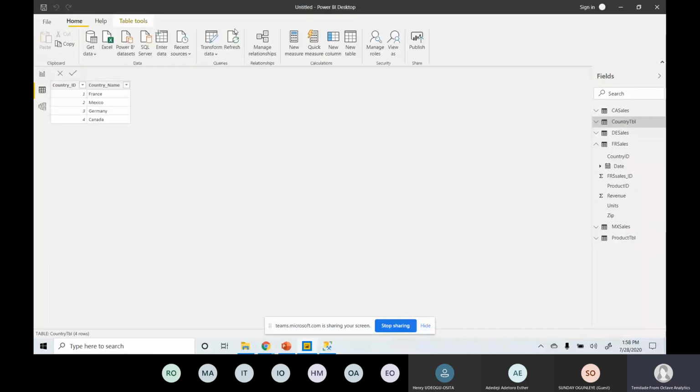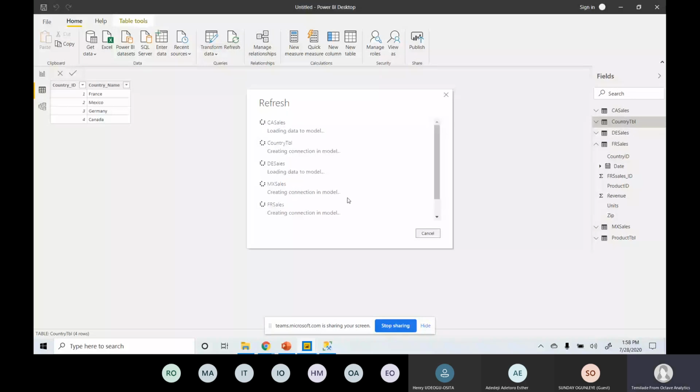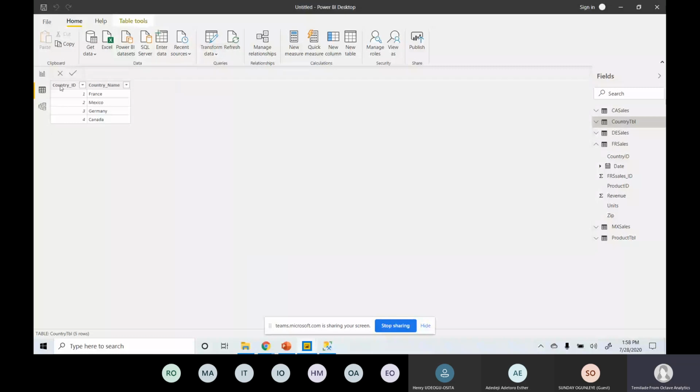So home. It loads all the tables again from the beginning. It has seen a 5th row here under country. So it's loaded automatically. Nigeria. Can you see it has loaded Nigeria? So it does a real-time refresh. I don't know who asked me the question, but does this answer your question?